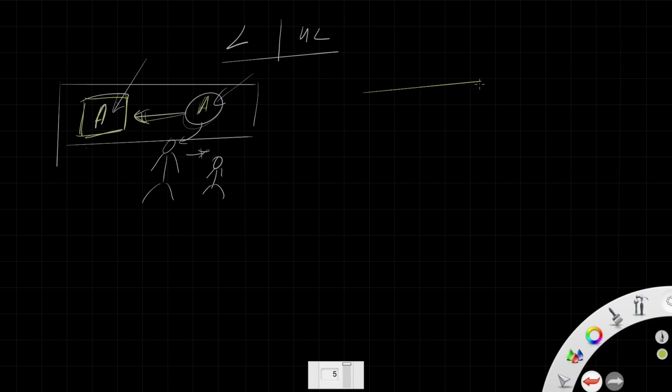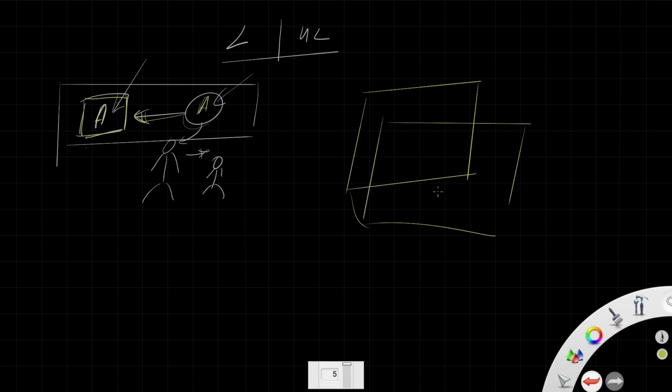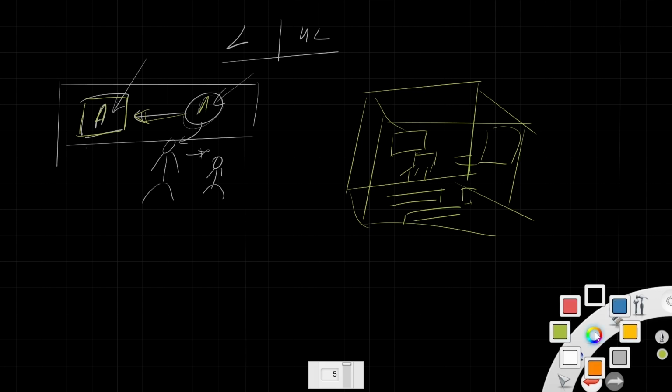Now there is a classroom where the student is present, and there are a lot of things in the classroom. There is a chair, there is a TV, there are so many desks and things like that in the room. There's a wallpaper. There are so many things in the room and the student is standing in the room. So this is the student standing in the room. Now he's seeing a lot of new things in the room and he's learning certain things by himself. It's the same student. It can be the same student.